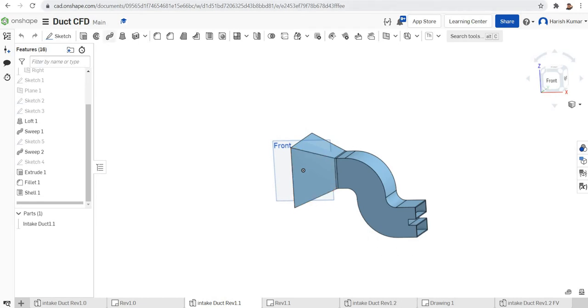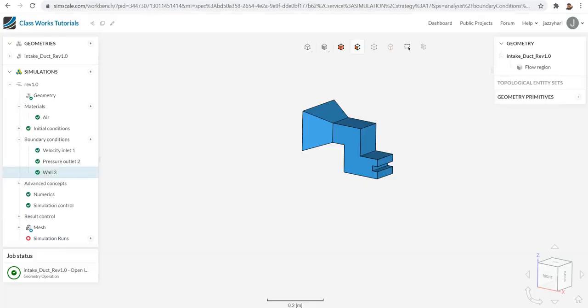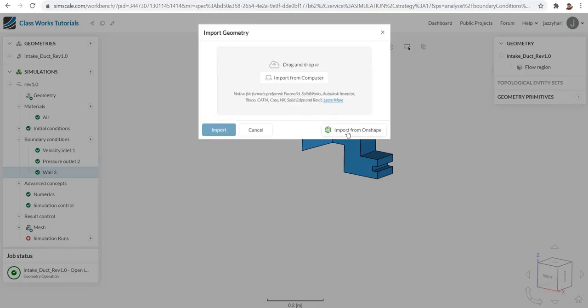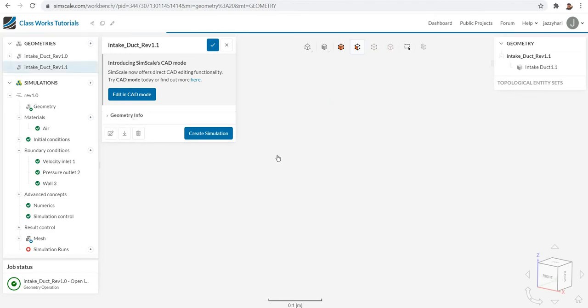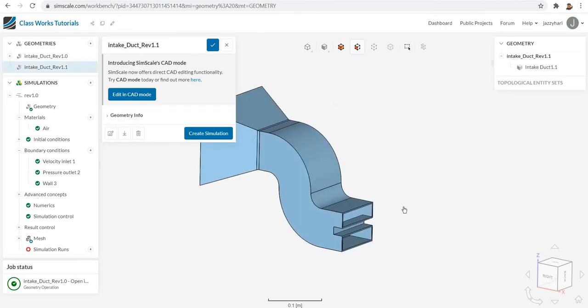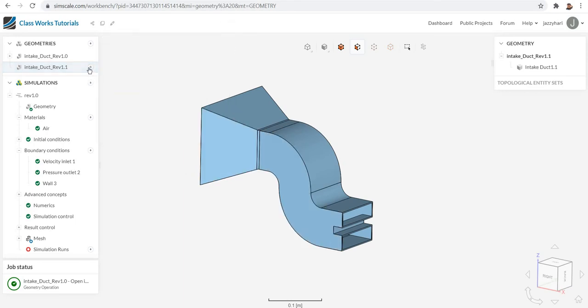Now we can go back to our SimScale where we will import that model. So the geometry is successfully imported from Onshape. The first thing is we want to extract the flow volume from this. For that we follow the same procedure.